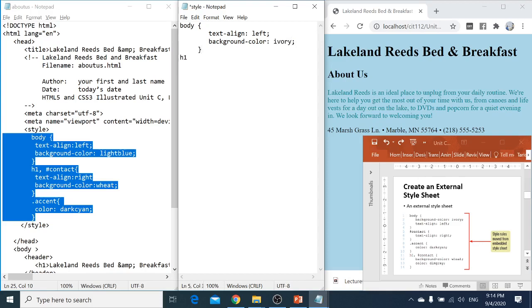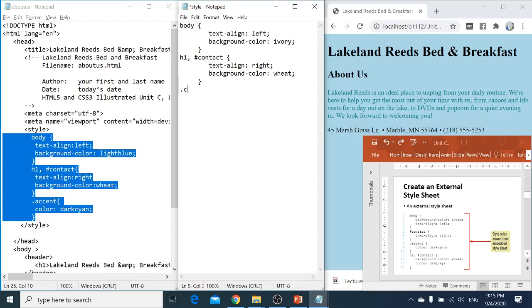then I can type the H1. This is my multi-select color, and then I have a contact ID selector, and then I can say okay, the text align is right, and background color is wheat, and then I can close this one.